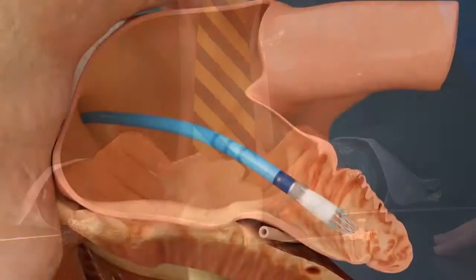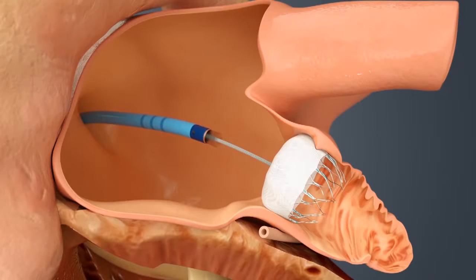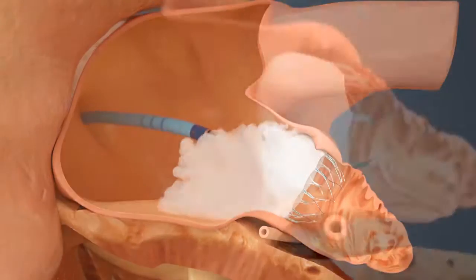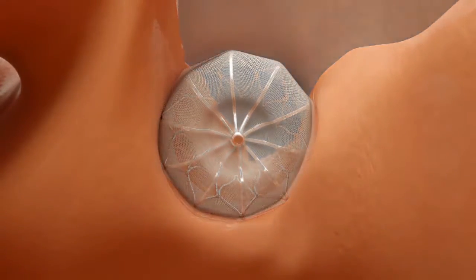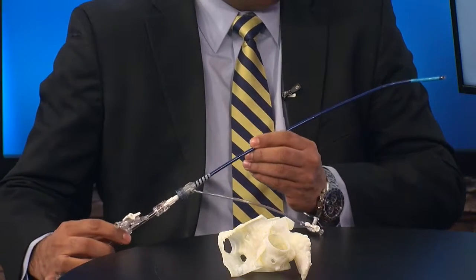And this is also with a catheter. You do this. Correct. It's a catheter-based technique where we bring the patient into the cath lab. This is typically done while the patient is on a breathing tube on a ventilator. Then we make a little incision in the vein in the leg and advance this catheter all the way up to their heart. We are on the right side of the heart, then we make a tiny hole in the heart to cross over to the left side.